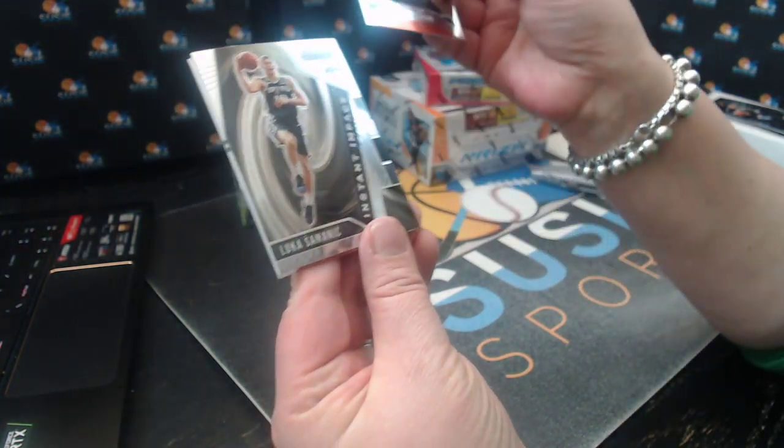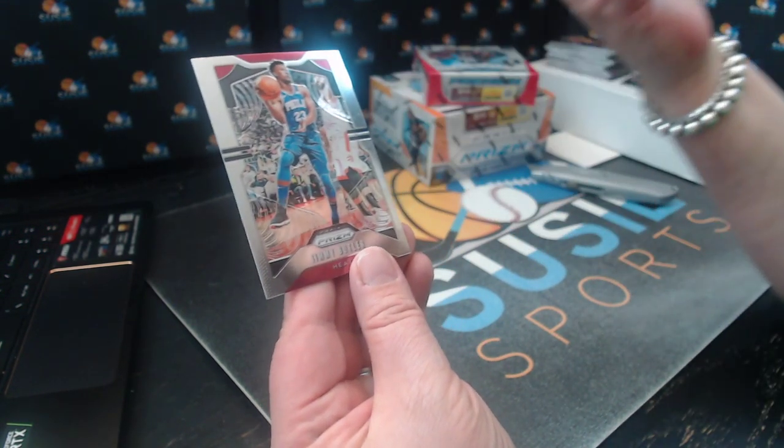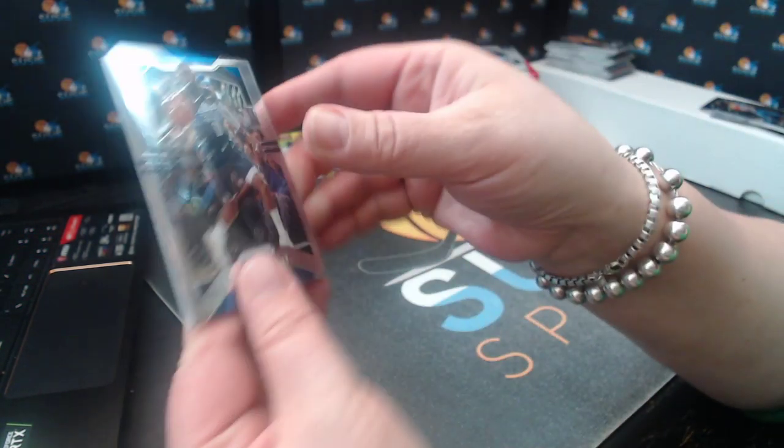Select in general I like too. Yeah, it helps. Coming out here, Lucas Samanic. This one going out to the Spurs. Instant impact on the insert. There's something about the select. It really grows on you quickly.